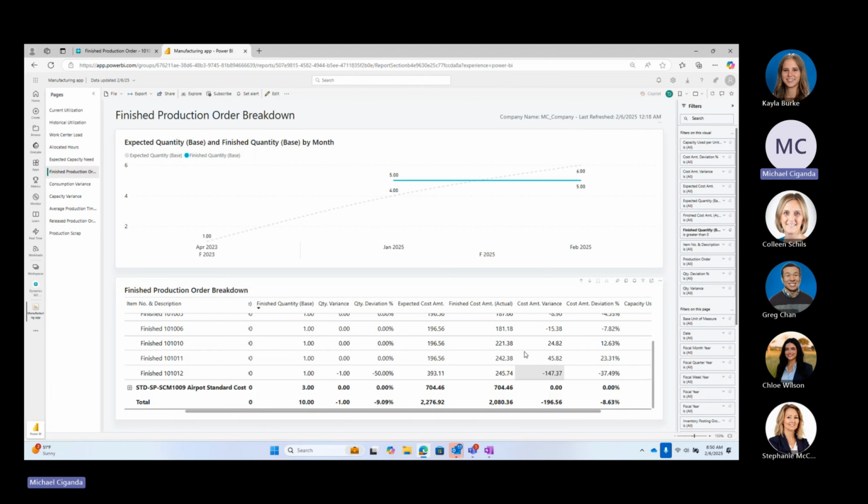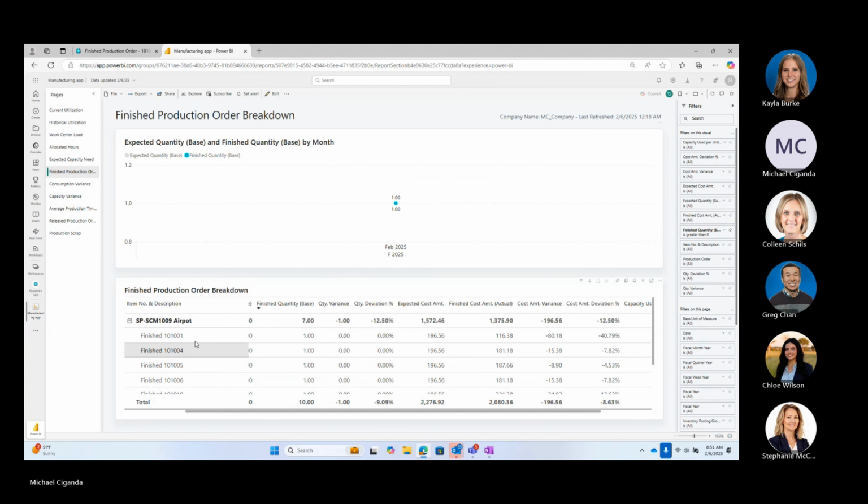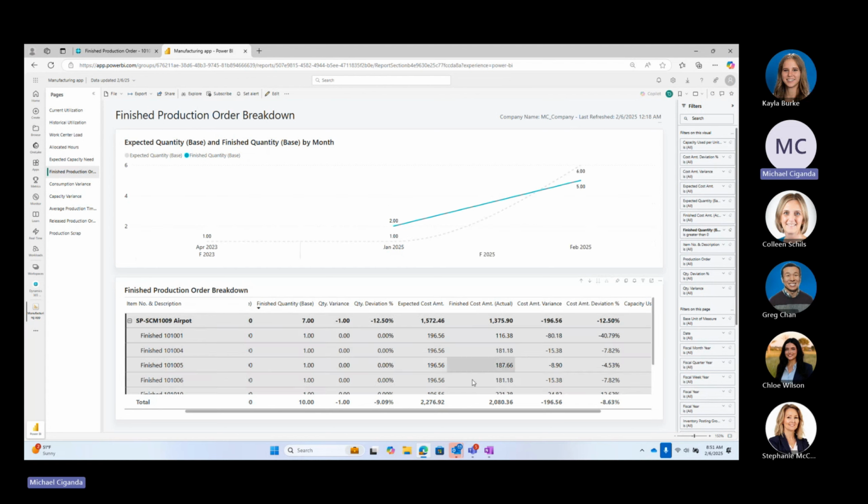The other thing you can look at on this report is the cost variance. So what we expected the production order to cost us versus what it actually cost us. And it shows us in a nice tabular form, and you can also see it here graphically, where you click on this and see what's actually happening with that item. So if you highlight this item, you can see what's going on. Like you can see a trend. So something to keep in mind as you analyze certain things about the manufacturing process.